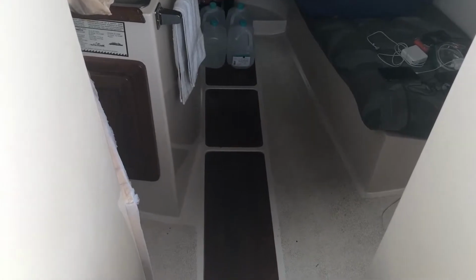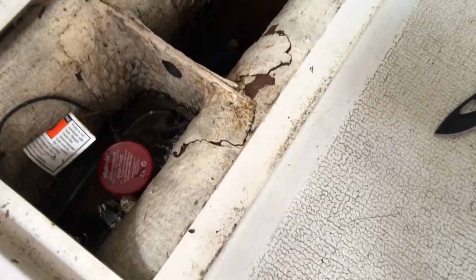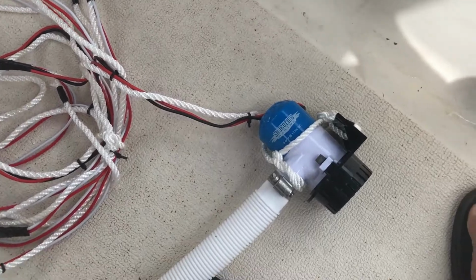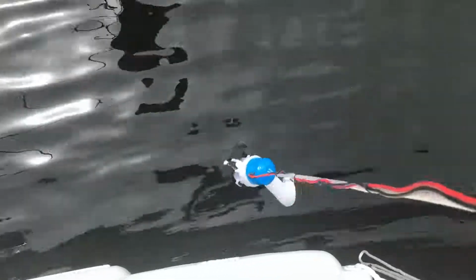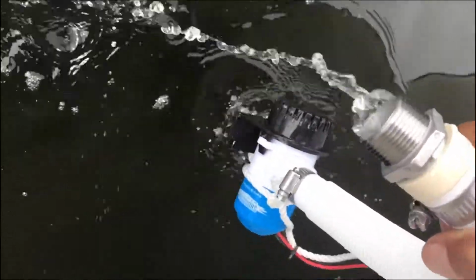My sailboat has a sump pump down there in the bottom. You pull those wood panels up, there's a sump area and the actual built-in sump pump there. There's only one pump in there though, so I thought I'd go with a backup, and I created one that I can use with a garden hose as well. So basically, it's just a submersible pump. I've added a rope to it and leads to power it. Positive to positive. Can you hear that? It's definitely running. At least start pumping some water, I would hope. Drop it in. Ooh, works good.